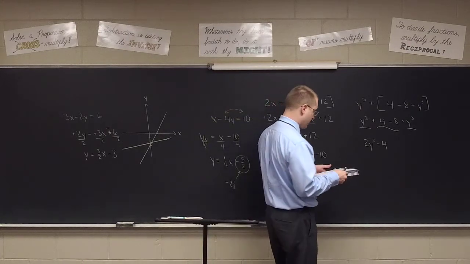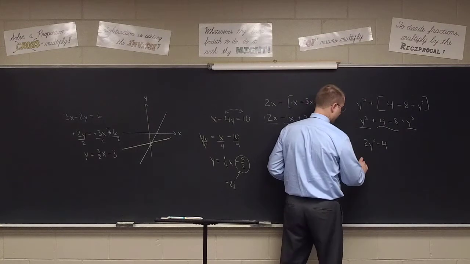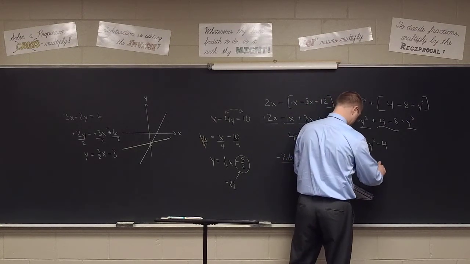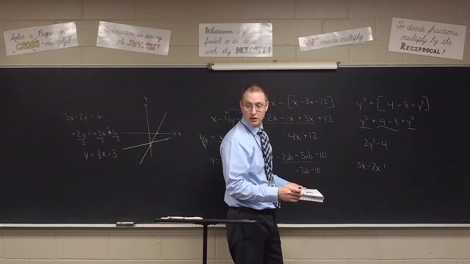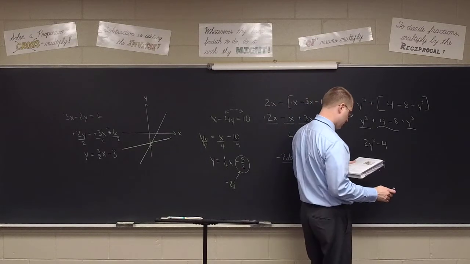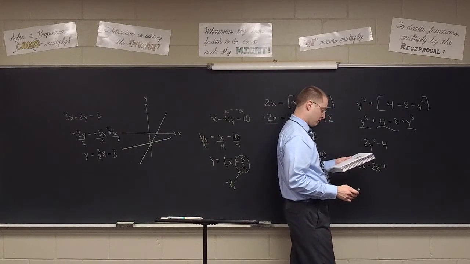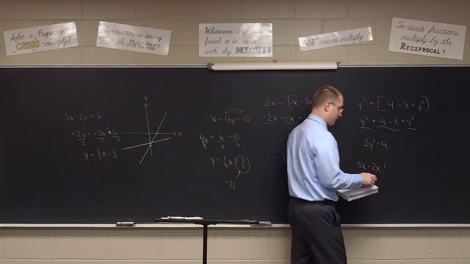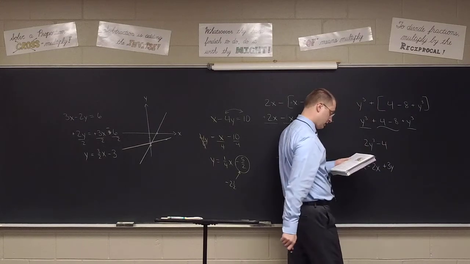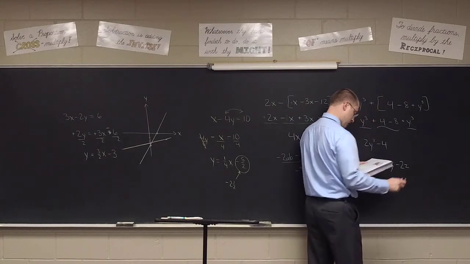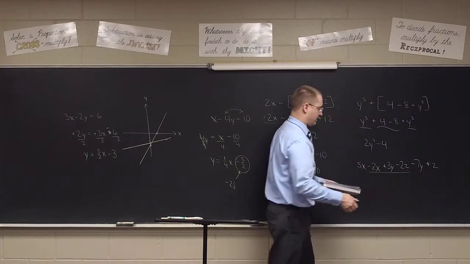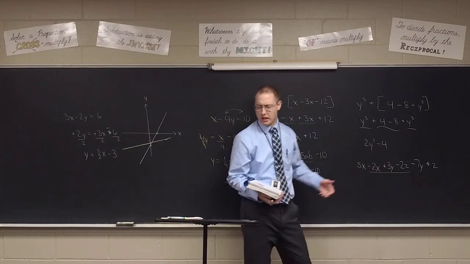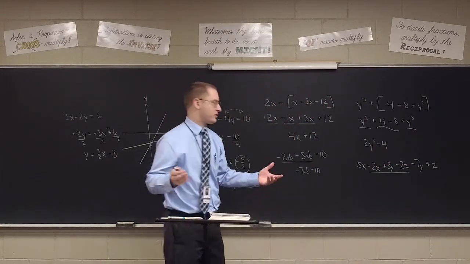Really, just the one first initial step here, Brecken. 5x, negative 2x, negative 3y. Negative 3y, you said? Look in your textbook. For number 4, it'd be 5x, negative 2x would be positive 3x. So we have a negative in front of parentheses, so that negative changes to a positive. Negative 2z, negative 7y, positive 2. Now, Brecken, you changed those 3 signs, but you didn't change those ones. What's up with that? Yeah, they weren't in the parentheses, so obviously we don't change those.